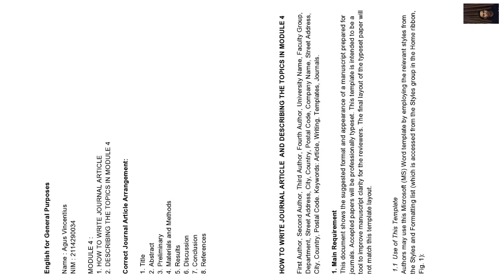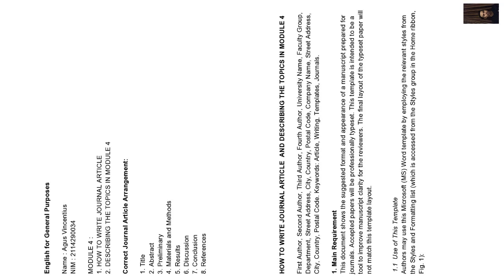First, main requirement. This document shows the suggested format and appearance of a manuscript prepared for journals. Accepted papers will be professionally typeset. This template is intended to be a tool to improve manuscript clarity for the reviewers. The final layout of the typeset paper will not match this template layout.